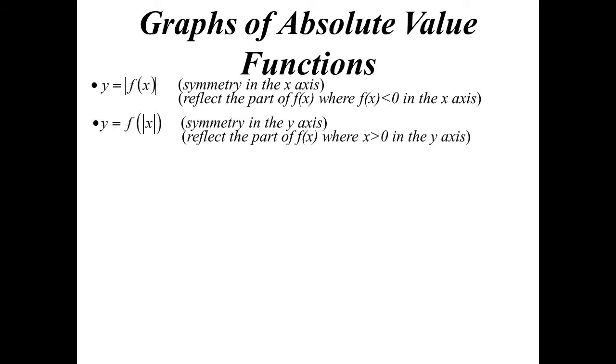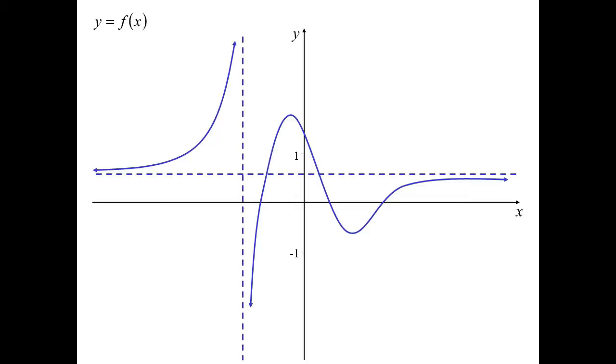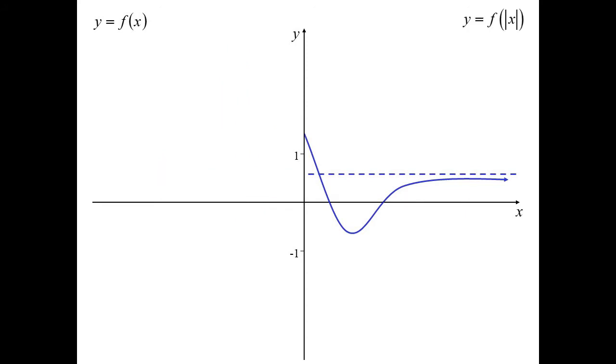As opposed to function absolute value of x, symmetry in the y-axis, and in this case that is accurate. It will end up being symmetric in the y-axis, because you're going to end up with an even function if you think about it. Because when you substitute in negative x, you're going to go absolute value of negative x, which is x, you'll get the same as function x. So what does this mean? It means whatever's on the left-hand side will disappear, but whatever's on the right-hand side will reflect over. So it will be function absolute value of x.